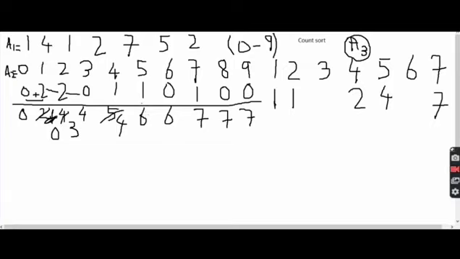Sorry, we haven't decremented the previous one, so first decrement it, this would become 6. At the 5th index of the array 2 we have 6, so at the 6th index in the array 3 we will place the element 5, and decrement it by 1.